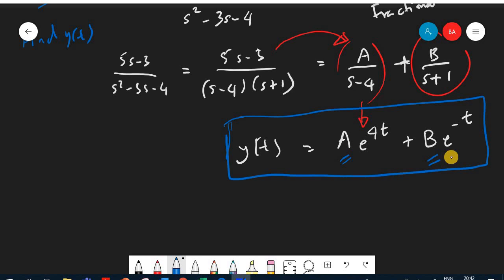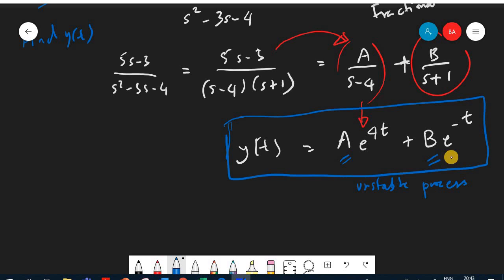And here it looks like this e to the power 4t goes to infinity if t goes to infinity. So when I'm looking at that, I know that this looks like an unstable process. I know it's too early to mention stable or not stable, but just keep it in your mind that from the S domain I can know if the system is stable or not, just by looking at these denominator terms. Okay, so let's go back.